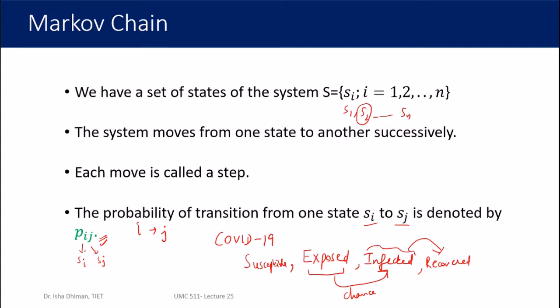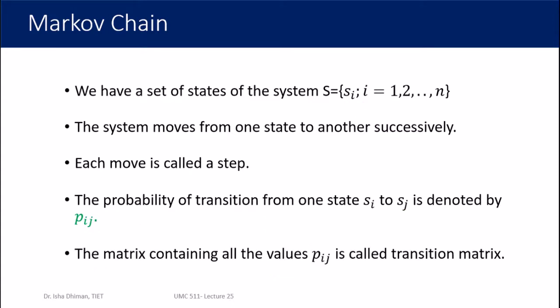So when these Pijs are known to us, we form a matrix and call that the transition matrix. Say there are two states, i equals 1, i equals 2, and j equals 1, j equals 2. It will form a 2 cross 2 matrix, right? You can go from 1 to 1, so it's P11, 1 to 2, P12, P21 and P22. If you put the probabilities in the form of an array, that becomes a square matrix, and that matrix we call the transition matrix.